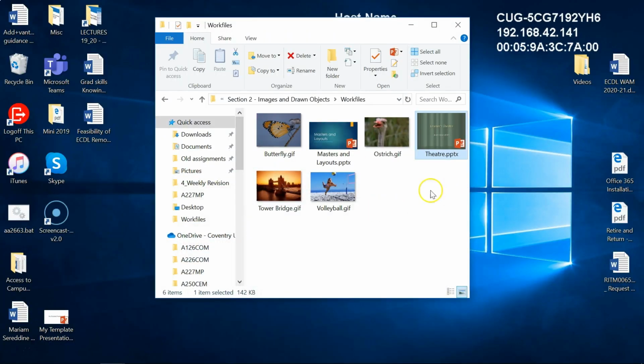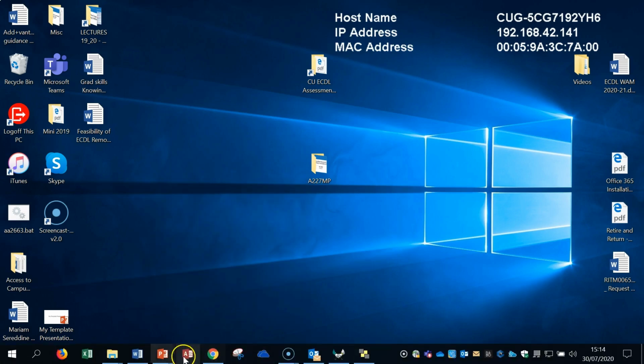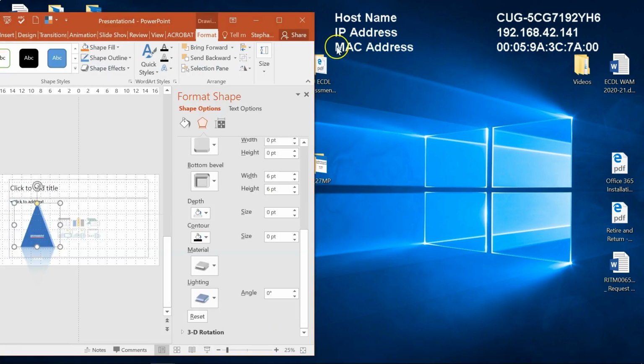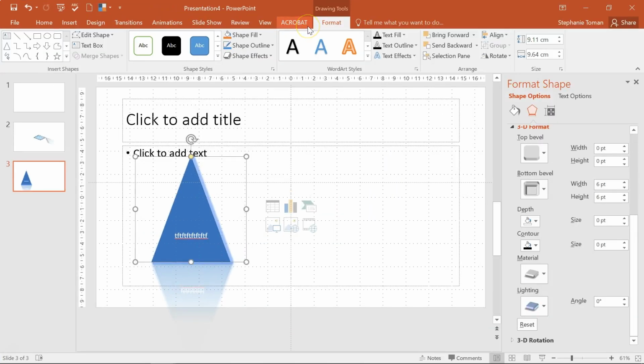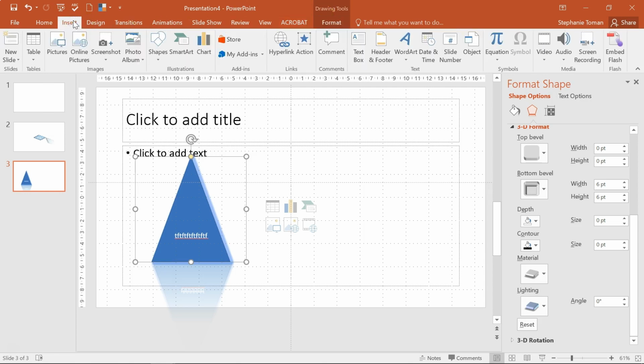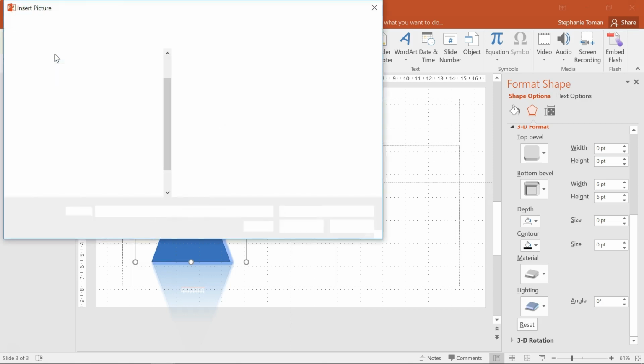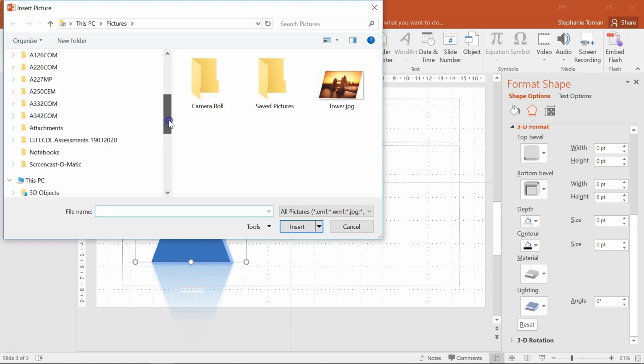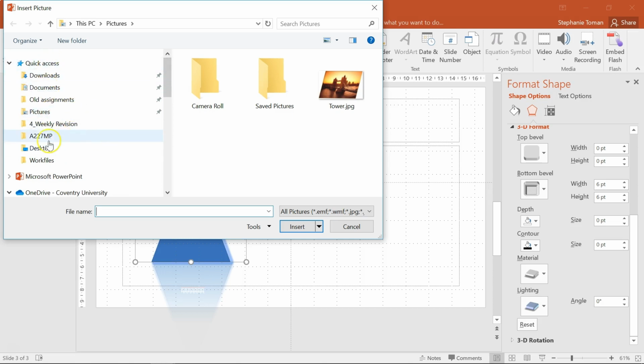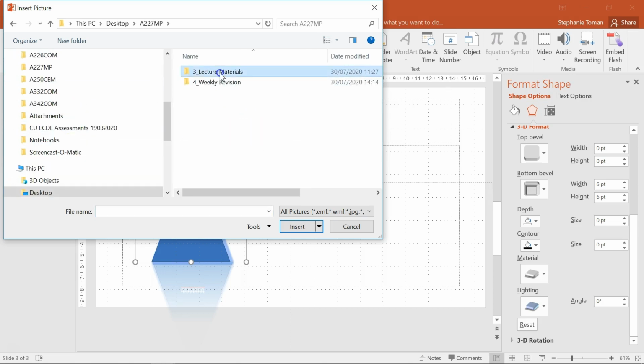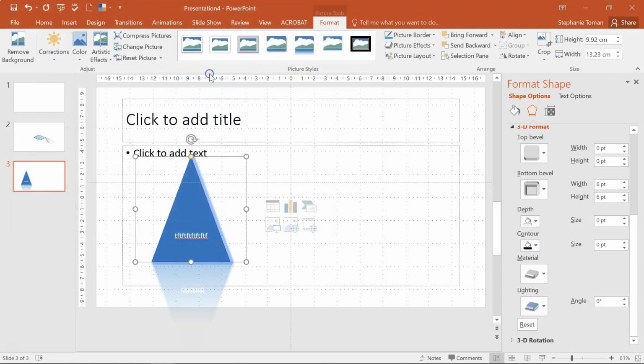So just to remind ourselves, let's open up the shapes, which I think should have been the one I saved, but I've left it open, thankfully. Here we go. So this would be the shapes one. And we're going to bring in a picture and see what we can do with it. So if we insert the butterfly from our folder, so there's pictures, and go to, it's on my desktop. So this is more of a graphic, photograph if you like. There's our butterfly.